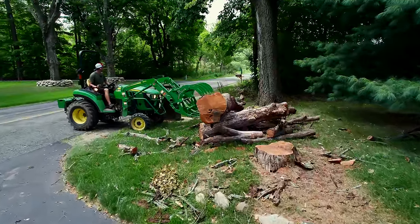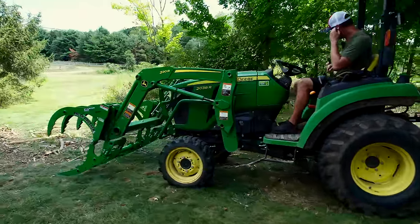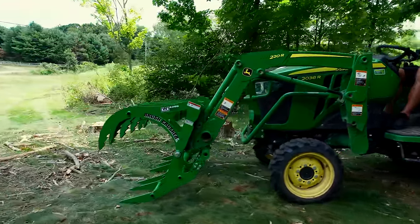And of course, a big cherry on the other side of the driveway, that was just a joke. That's well beyond the limitations of this tractor. We weren't gonna be able to tackle that. I'm gonna have to use a skid steer to knock that out.